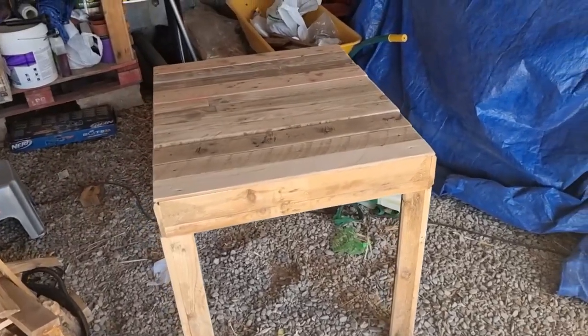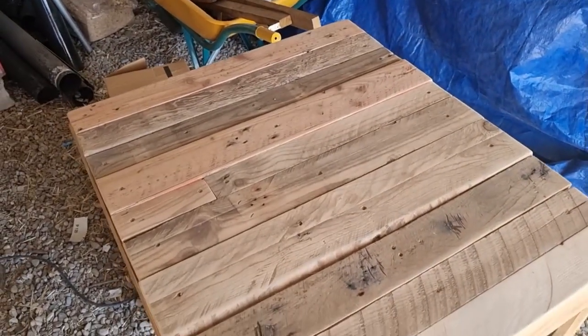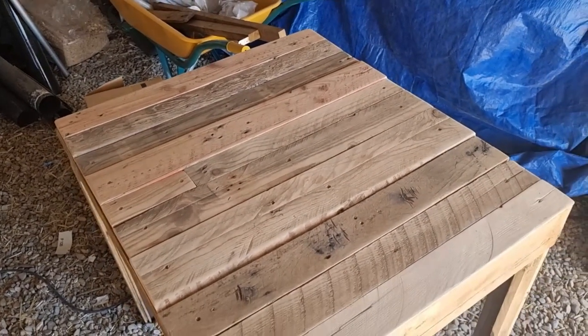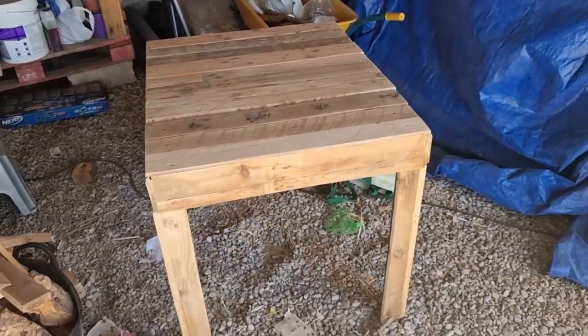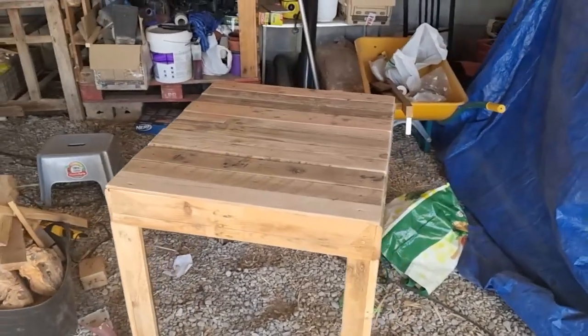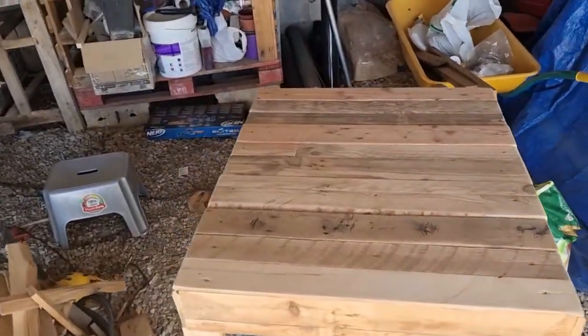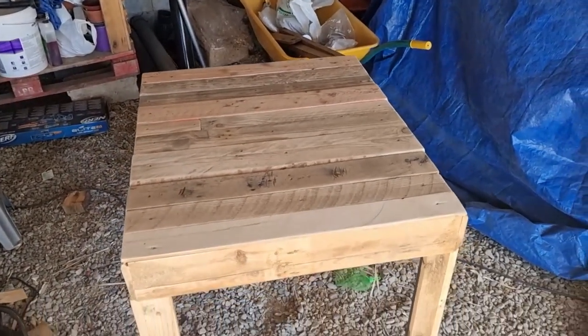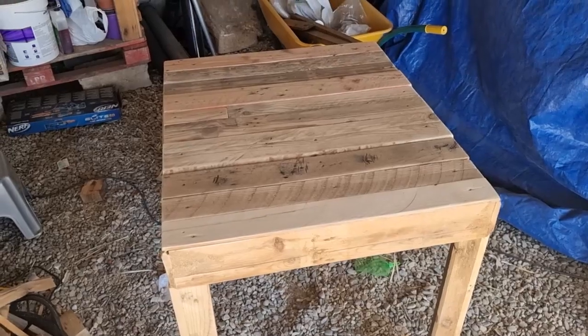This is it, made from pallet wood. All the little scraps we had left over. Not finished yet, it still needs more sanding done to it, and some little trim pieces putting on it, and then painting up a little bit. But yeah, that's the little table. It's going to go out somewhere where we can sit outside. I'll put a little clip in of how it got to this stage now, while I go and set up the strimmer, ready to go and trim all the weeds.